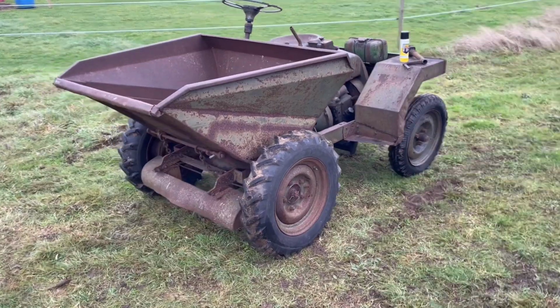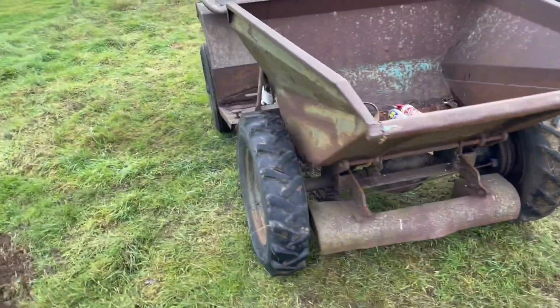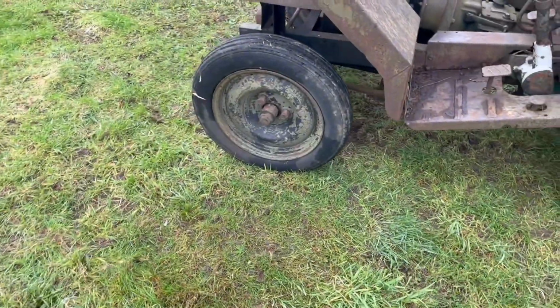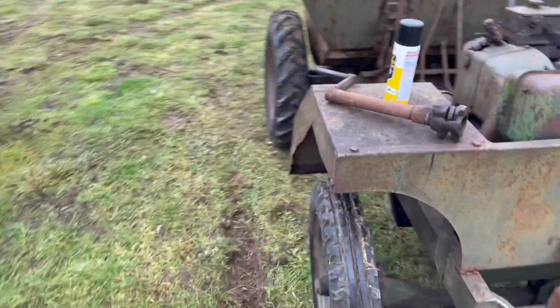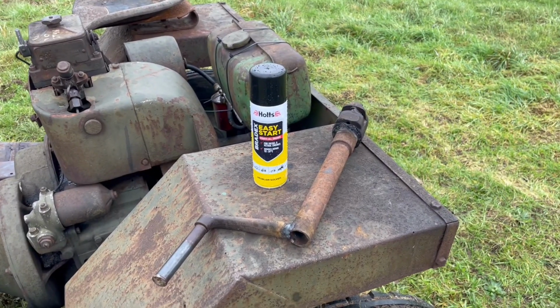So guys, I've just got up here and I'm pleased to say that that tyre and that tyre, which we pumped up around about 2 weeks ago, are still holding air, so that's really good news. We have our starting handle and a can of Easy Start.